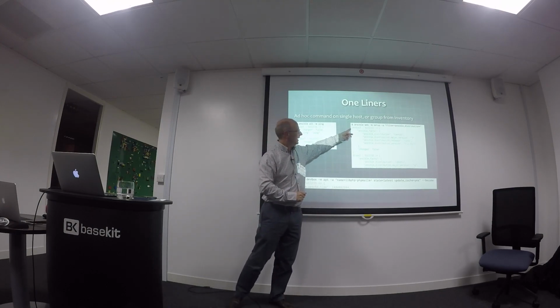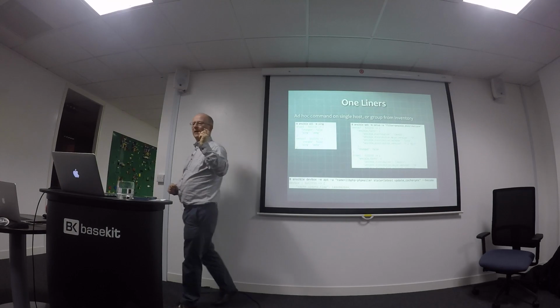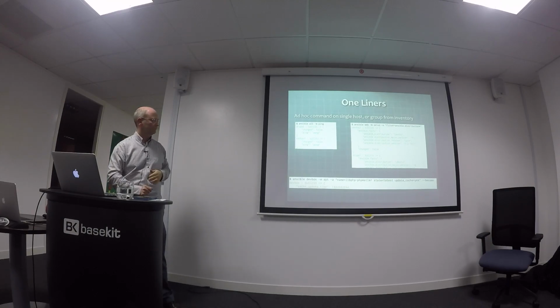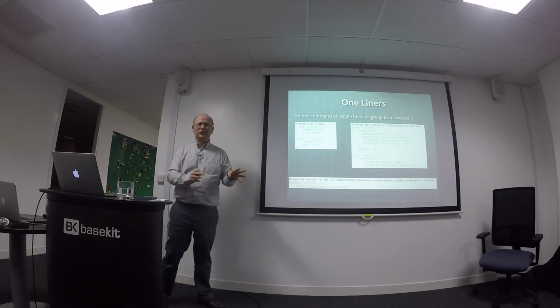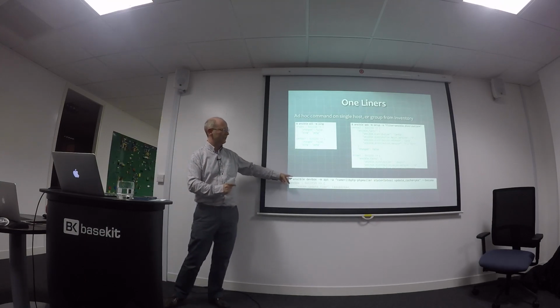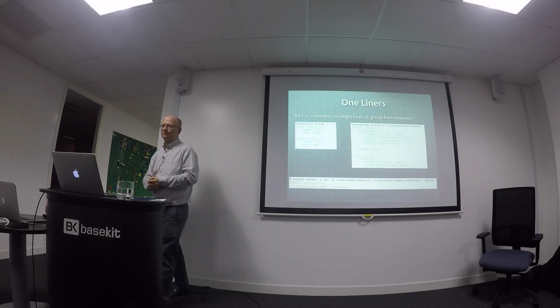You can also do something like this. This is an example of that gathering facts stage. It's just saying run the setup task again, like the gathering facts at the beginning, but filter it and show me only the distribution, so you can see you've got a CentOS server up there, and Drupal is running Ubuntu, etc. And then finally, another example is if you're really desperate and it is 3 a.m. and you have to fix this PHP mailer exploit straight away, that is the one-liner that does the same as that playbook. In some cases, you can compress it all into one command, so it is possible.